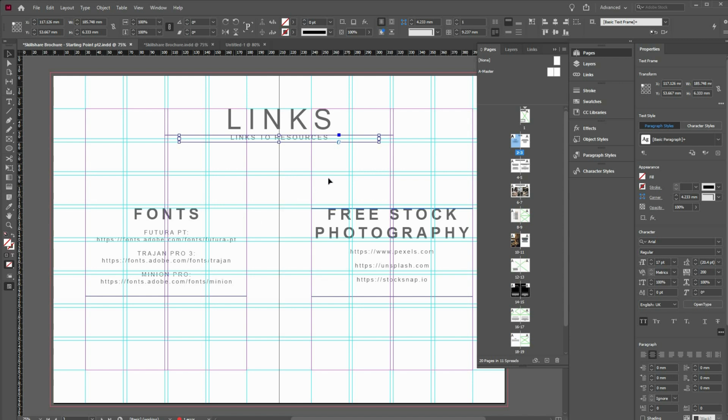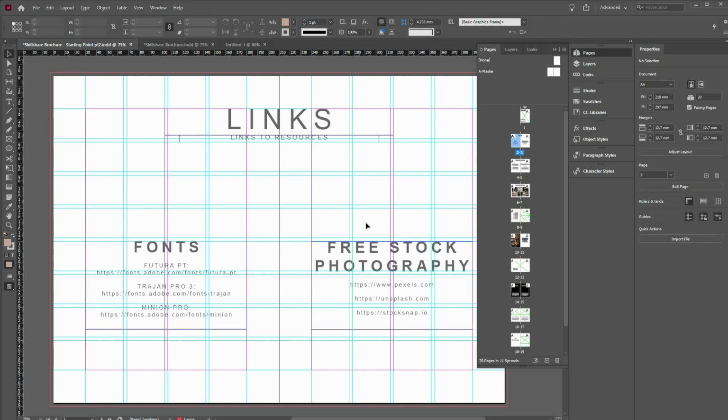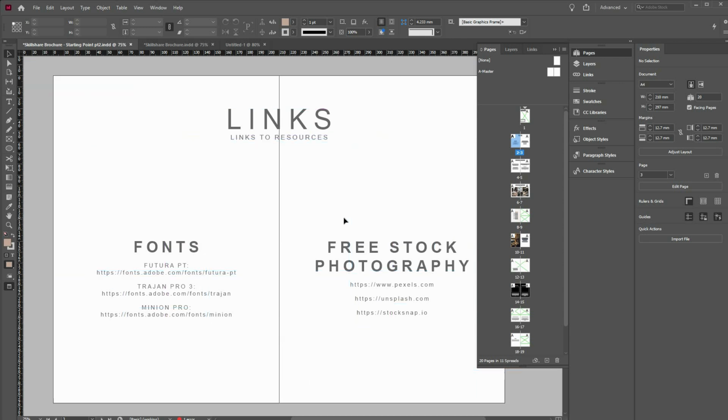You can rationalize it different ways, but just having these grids in place is a really helpful guide to help you lay your content out. And invariably, if you're trying to attach something to make it conform to this grid, when you step back and look at it, it just feels that bit better balanced.